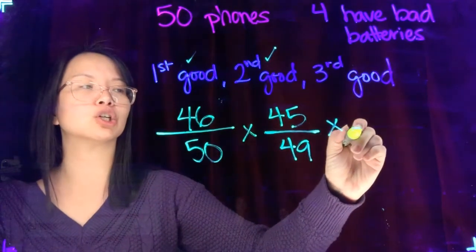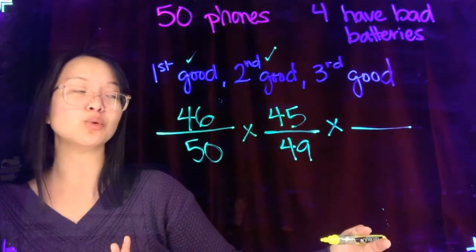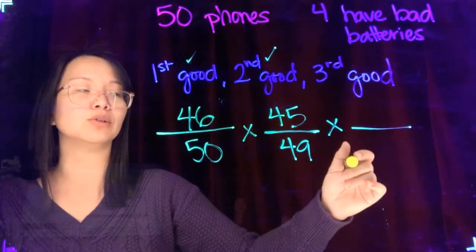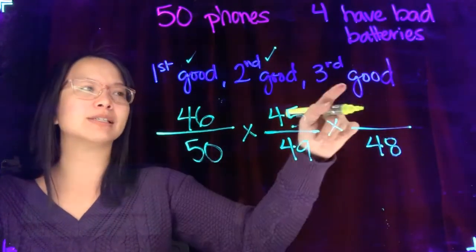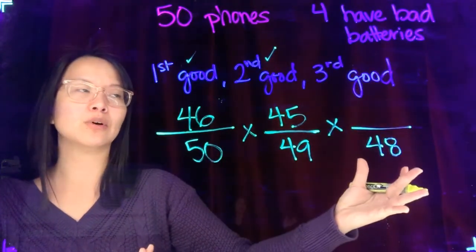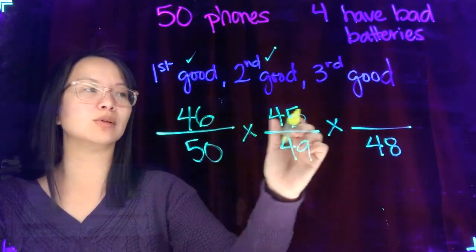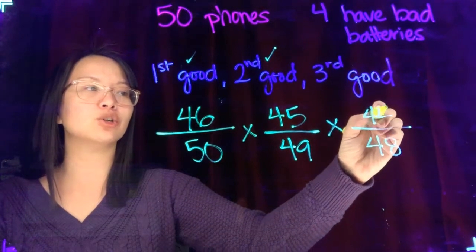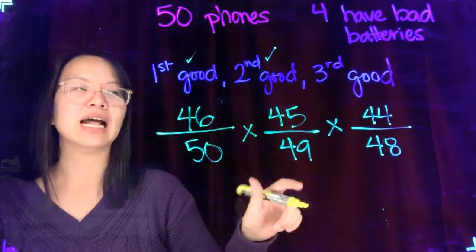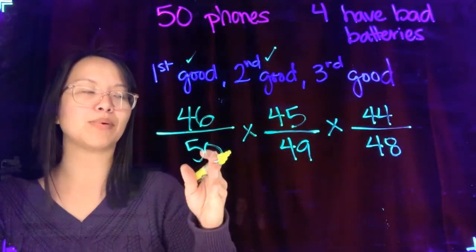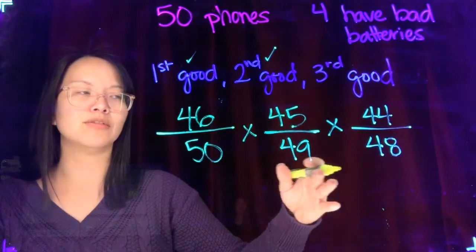Now I'm interested in the third draw, or my third phone. So again, I've got my pile. I've already taken 2 out. How many are left waiting to get pulled? That's going to be 48 in the bottom. And again, I'm still interested in good. So how many good phones do I have left in the batch? Well, I already found 2 out of the 46 available. So I know I've got 44 good ones waiting in the pile and hoping that I pull it, right? So these are the probabilities for our first, second, and third pulled phones. All of them are good.